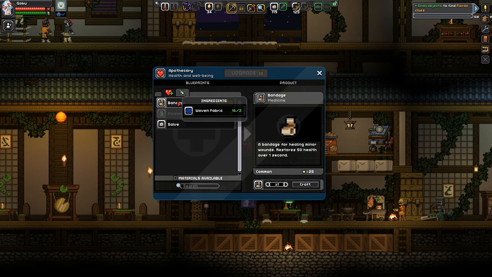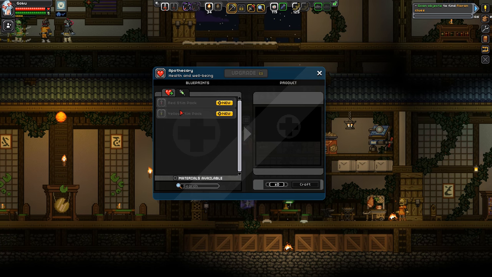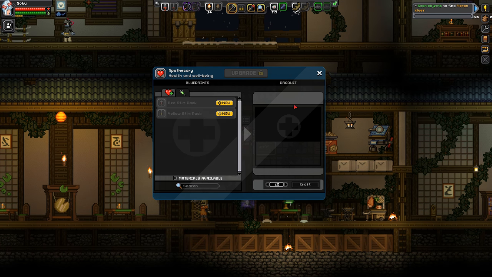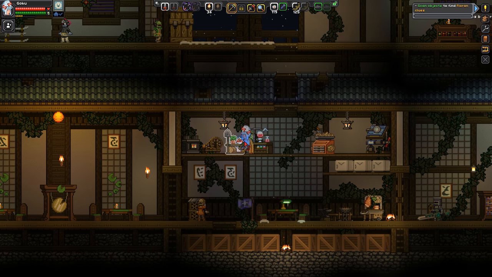A bandage for healing minor wounds restores 50 health over 1 second, so those are more instant HP, but they're also more resource intensive. I can make salves from here, which is kind of funny because I make them. Poison antidote seems kind of useless. Red stim packs. Ooh, used for living roots. Medical syringe, we use what? Iron and glass or something? A lot of red petals. Seems nice. Stim pack full of red liquid grants a brief but powerful regeneration. This will make you glow. So yellow liquid makes you glow.